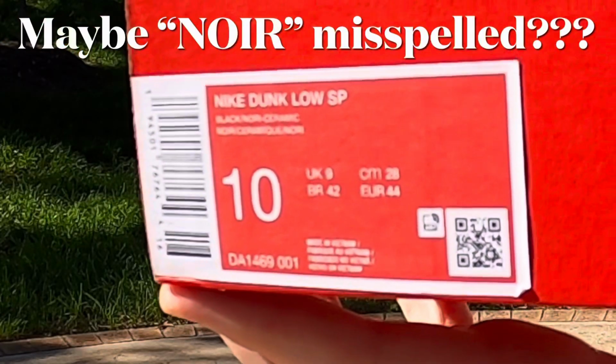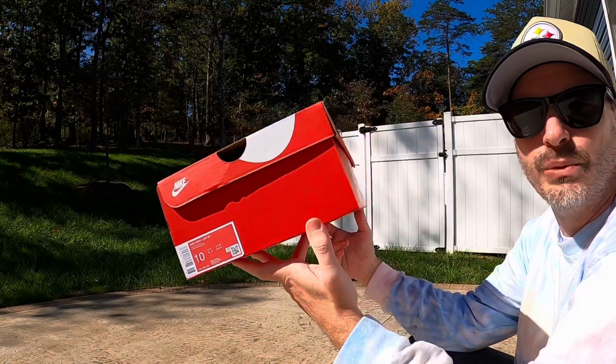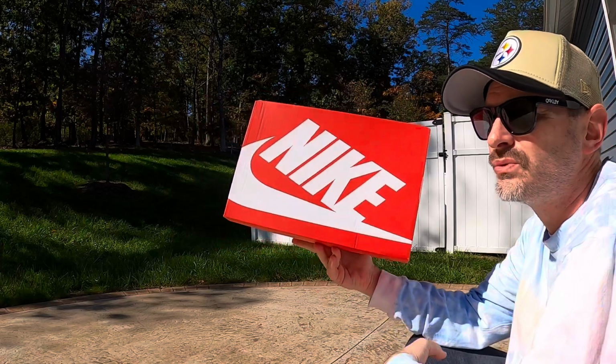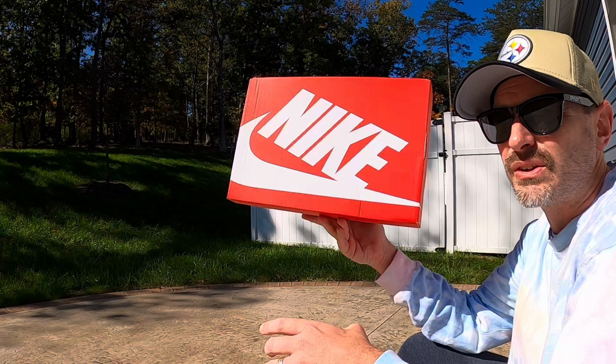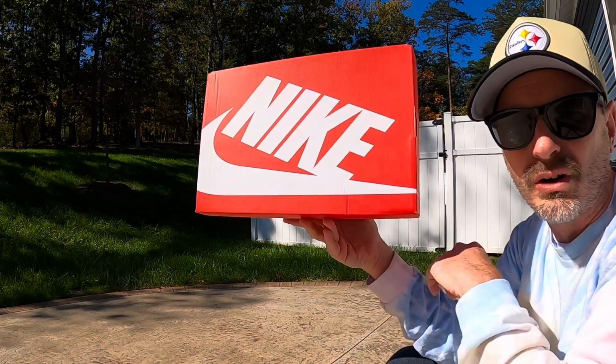I think that's what it says. Black, nori, ceramic. I got a size 10. I always go true to size on regular dunk lows. On SB dunk lows, I go either true to size or a half size up, because sometimes all that extra padding in the SBs makes them a little bit more snug on my fat feet.